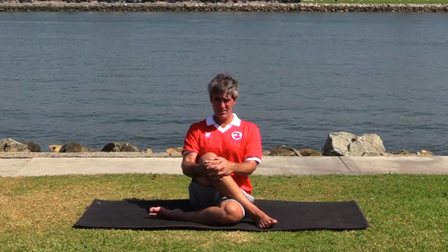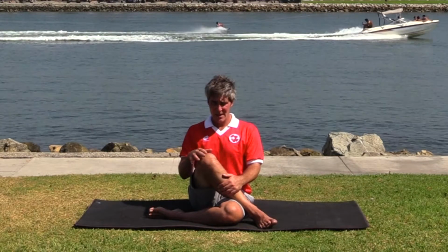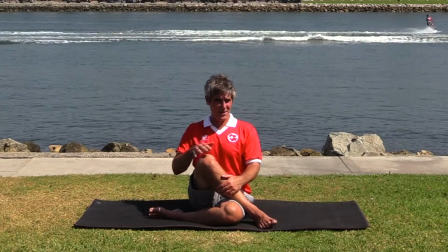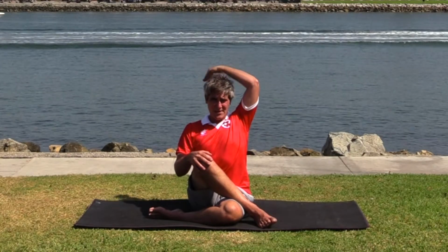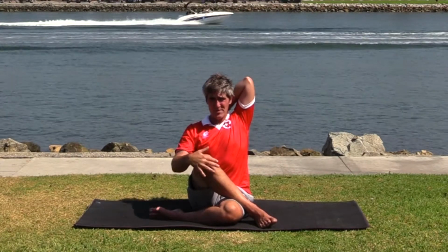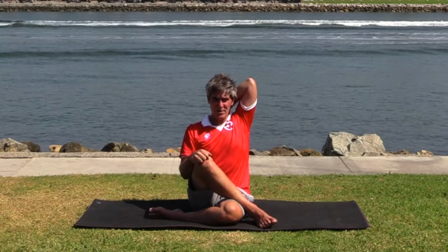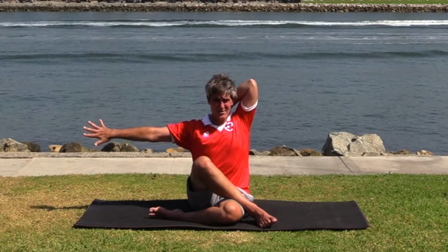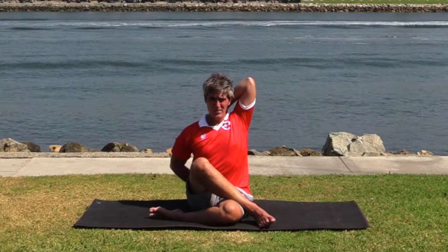Okay, next section. I've got this right knee up. You might have right, you might have left. Those are the only options. So we're gonna go opposite. Right knee is gonna equal left arm. Reach that arm up and then direct it down your spine. This guy, my right one, reach it out and direct it to your tailbone.